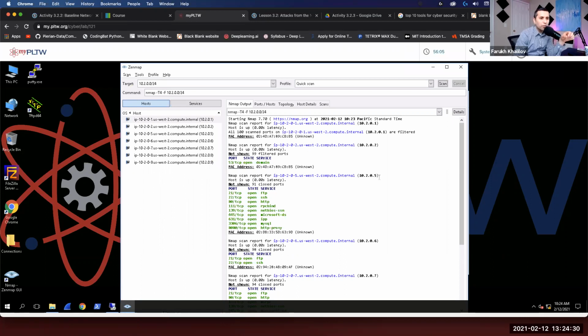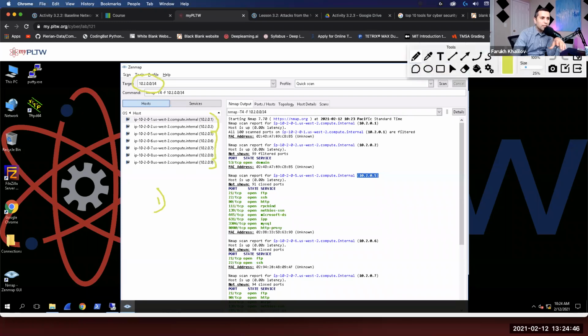Okay, that is good. And after that, we have some reports here. So let's imagine we are talking about computer number 5. Do you remember which server the IP 5 belongs to? That is the PLC machine, which is just controlling my pumps. So let's see what it has. It says, hey, it has a lot of ports open. Oh, for me as a hacker, that is good to know. I can just dive in, use one of these ports and get access to that server. You see? All these ports are open.